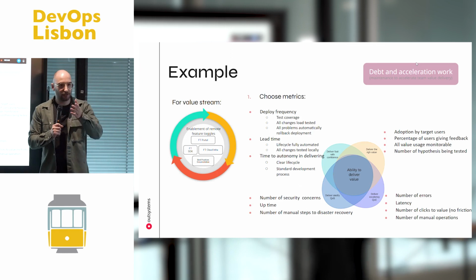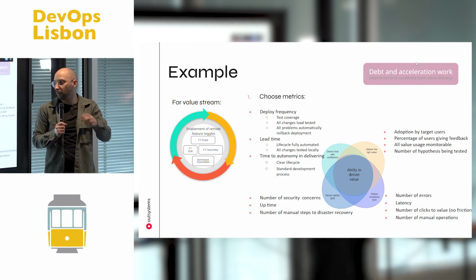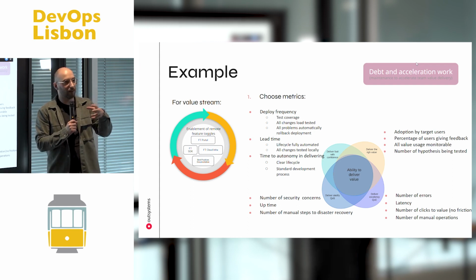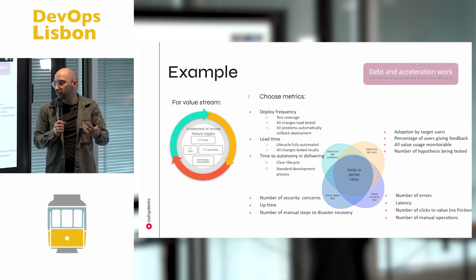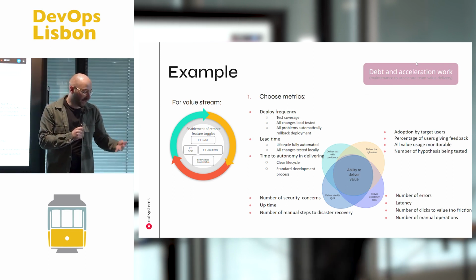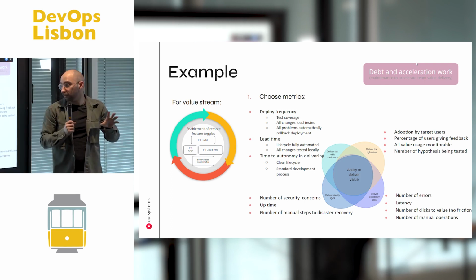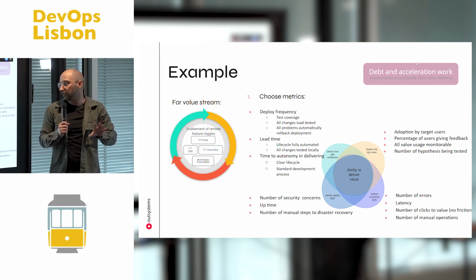So instead of grouping and going asset by asset, what I propose is let's look at a group of assets that together provide a value to internal customers. So for a value stream, you'd have, for example, 4 assets. For a value stream enablement of remote feature toggles, you'd get a portal, an SDK, a cloud infra, and best practices documentation. Together, these make a value stream. And now we evaluate this value stream and get some metrics on how well it is doing.